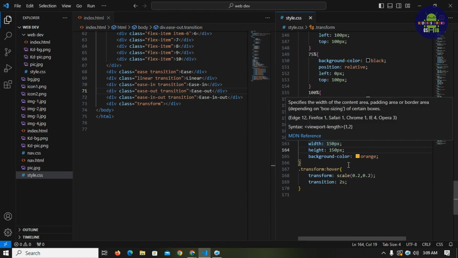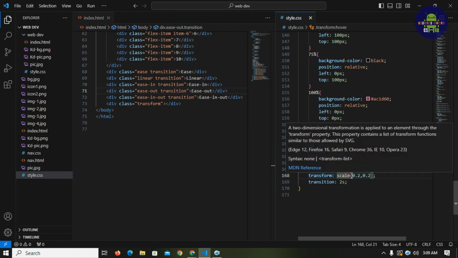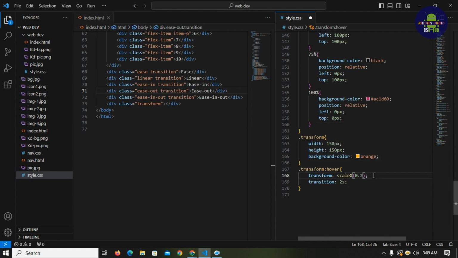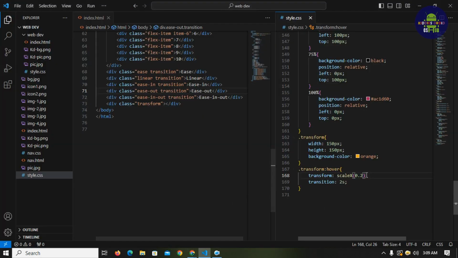And the same way, we can have it like this if you just want to write it directly, or you could use scaleX. Once you are using just scaleX, you should know that you are only working on the width of that object, not the height, just the width. So in this case, you can see that we reduce the width of the object. And then if we are using Y, we are reducing the height of the object.